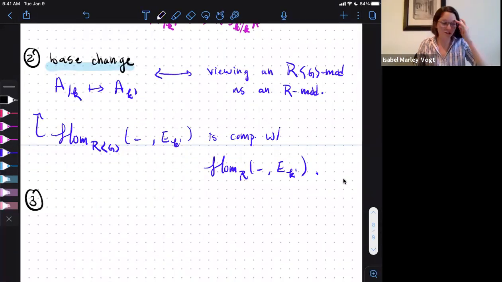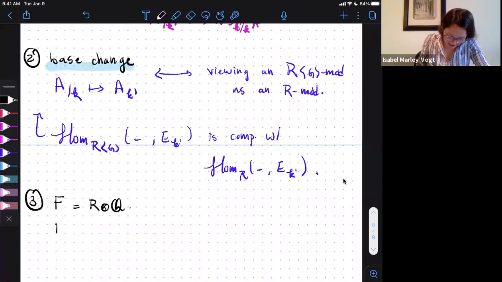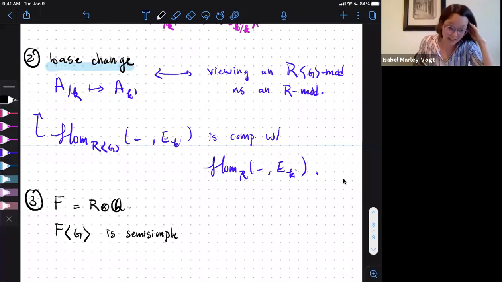So if you want to determine the K isogeny class, let's let F be R tensor Q, the endomorphism algebra. Then in all the cases, I mean, for what R could be as the endomorphism ring of an elliptic curve, F is semi-simple, and it's not hard to show that this twisted group ring is also semi-simple, which means modules over it split as a direct sum of some simple modules. So write S_1 through S_L for the simple modules.